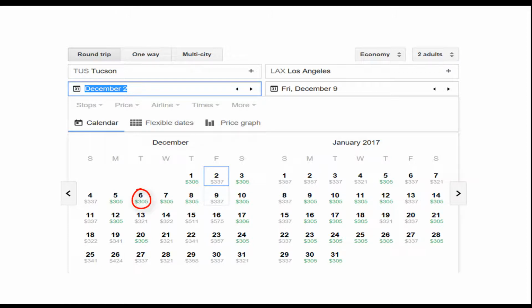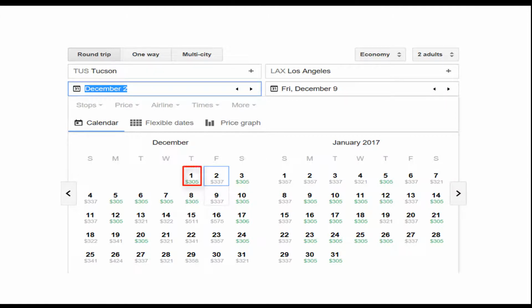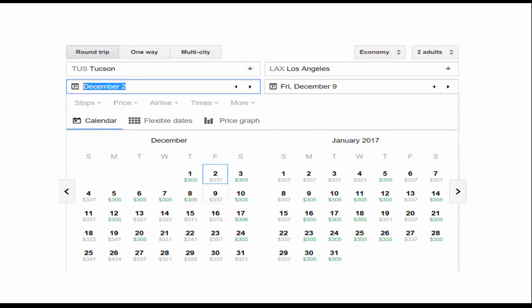This calendar shows various 7-day stays as designated by your December 2nd to December 9th search dates for other date combinations through December and January. December 1 to December 8 shows that it would drop the rate to $305, as would December 3 to December 10. Check other months' 7-day stays. If you wanted to check 7-day stays in February, you could click the right arrow next to the number 2 on the right side of the calendar. If you wanted to check November, you'd click the arrow on the left, also next to the number 2 in orange on the left-hand side.